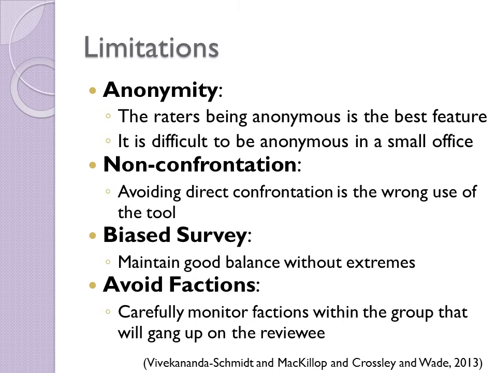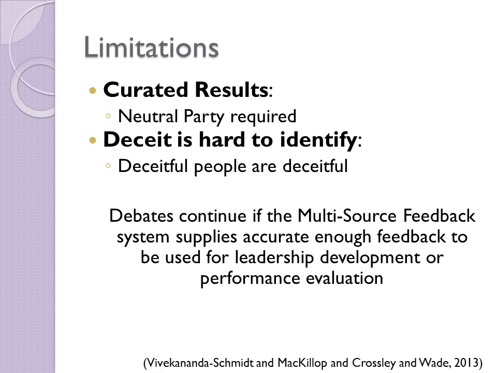Biased survey. The survey must be structured so that it has a good balance of both negative and positive feedback scenarios without any extremes considered. Avoiding factions. Management needs to monitor against factions ganging up to make the reviewee look bad. Curated results. A coach or neutral party should be available to evaluate the results without censorship.